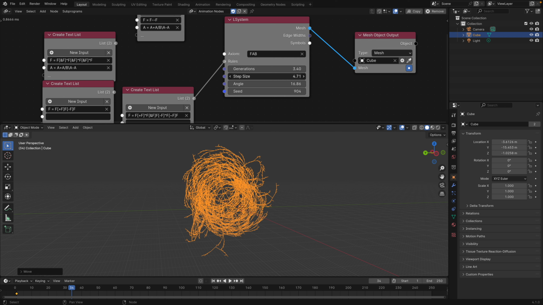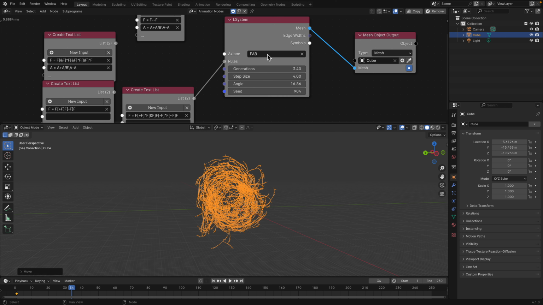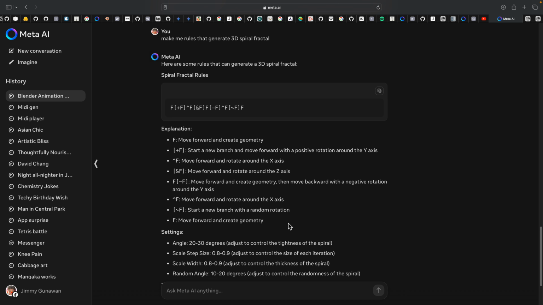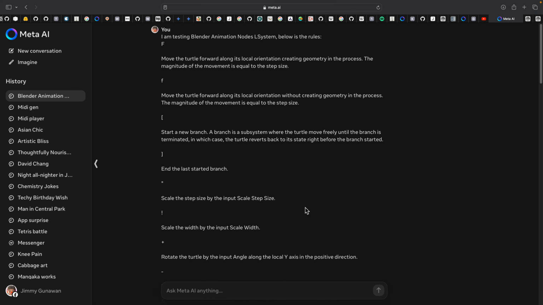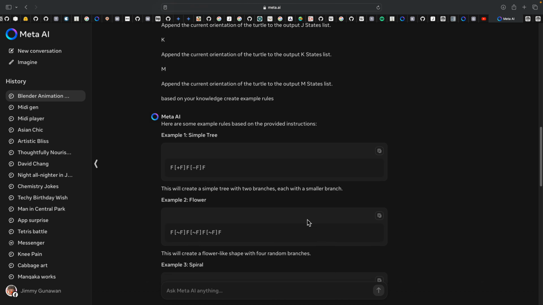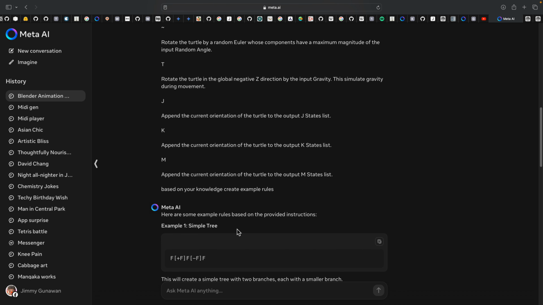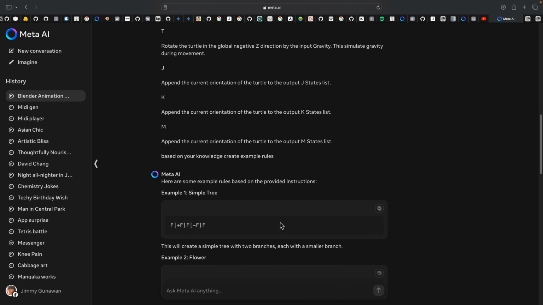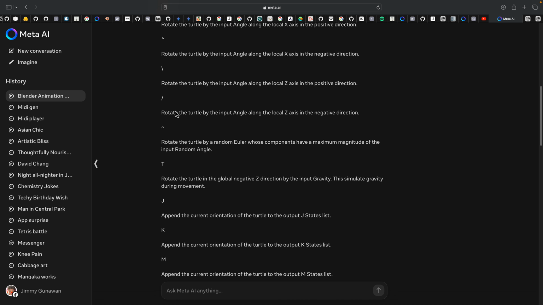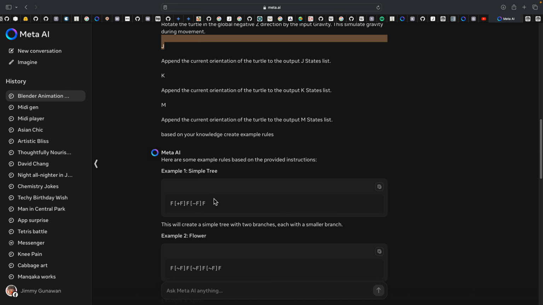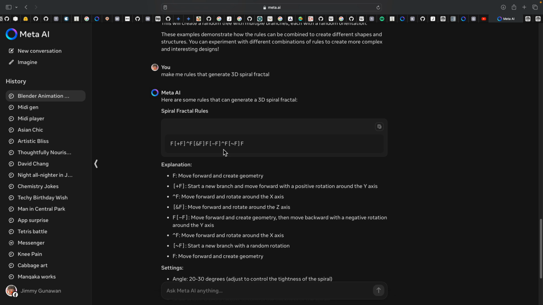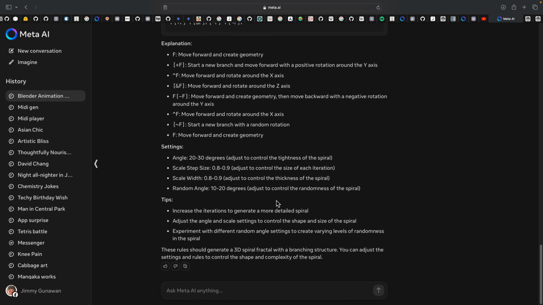Step size, that's just the scale in this case. Okay, it doesn't use A and B, but you can use the lowercase f. There's extra rules like T, J, K, M, but this is a pretty good starting point, right? It's already creating something interesting.